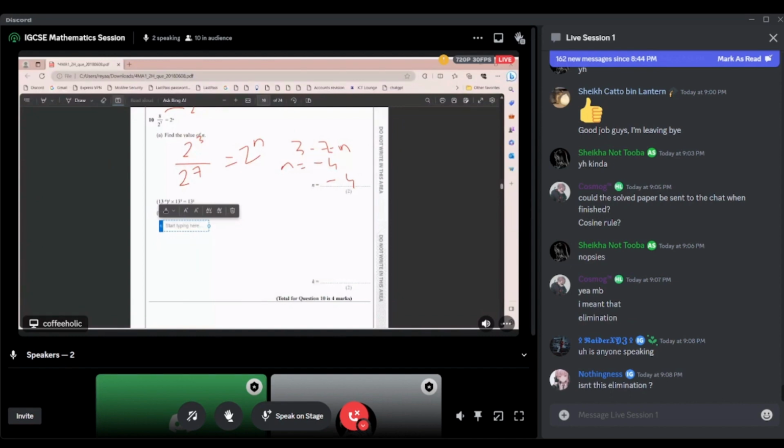Okay. Living, you want to go with the next one? Yeah, sure. So for this one, because it's a multiplication question, we just add the powers. So minus 6 times 4, as in the powers, would become minus 24, minus 24 plus 5, minus 19. So k is equal to minus 19. That's it. Okay, I'll quickly note down the working. So minus 24 plus 5, which is minus 19.